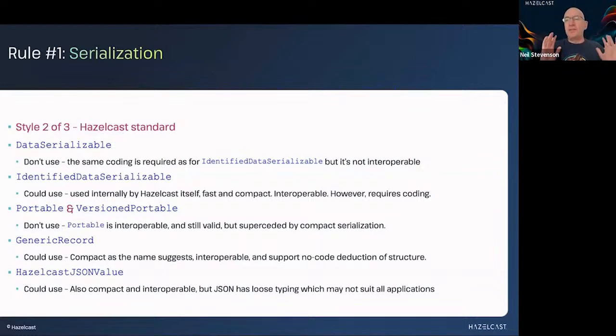So you can create an object and just shove it into Hazelcast, start querying it, and the object structure is deduced for you. So it's not a bad choice. You've got no technical debt because you're not writing code. It's compact, as the name suggests. So it's really not at all a bad choice.